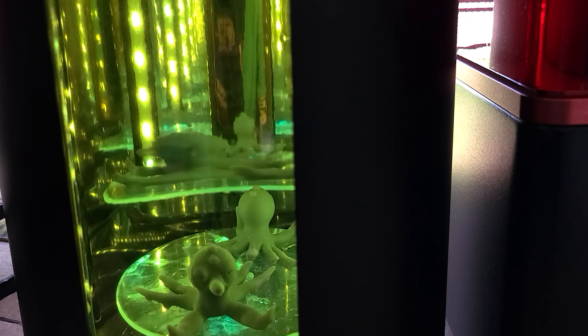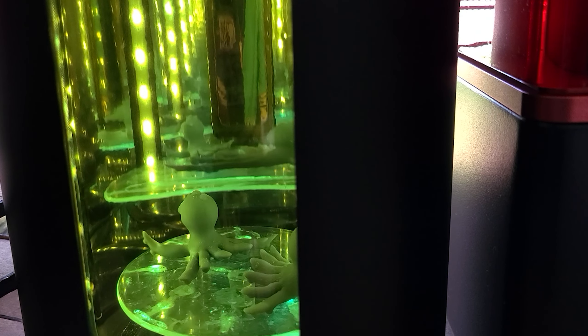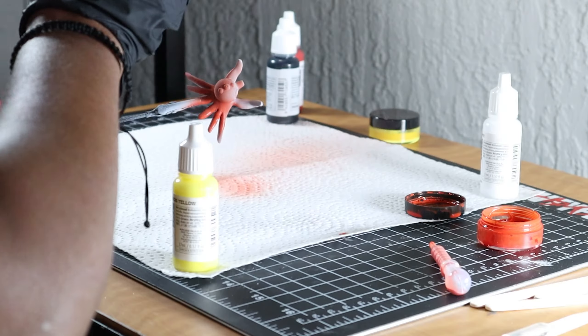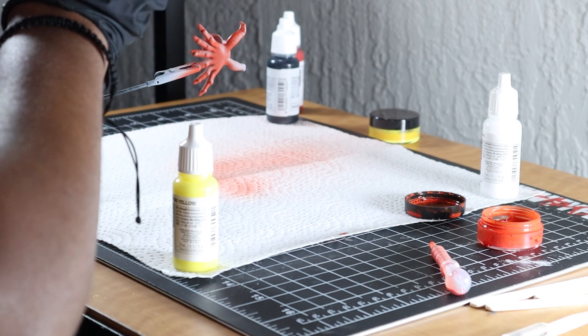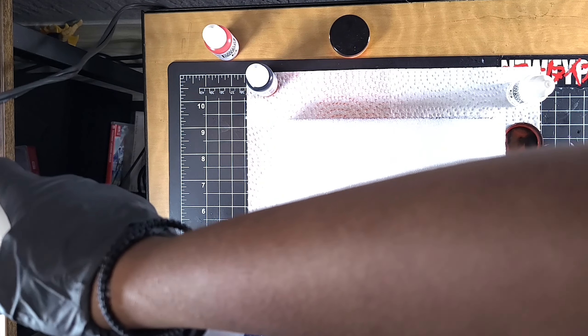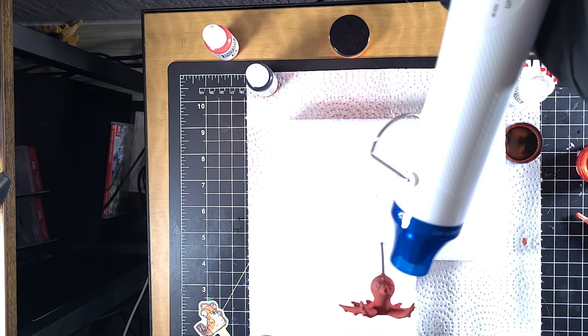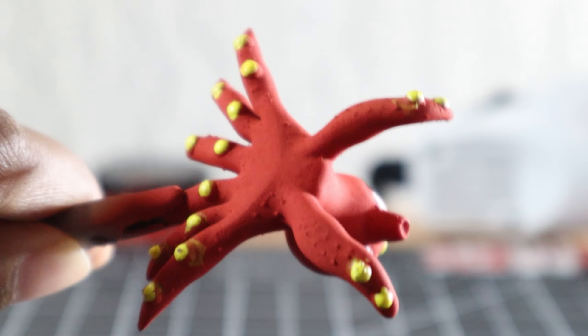After that, I throw these into the UV light so they can cure all the way. Since I'm going to paint mine, I've got to make sure it's fully cured. Then I'm gonna give it that paint — I'll start off with the red, because Octillery is mostly this reddish color. I'm gonna paint the whole body this color, let it dry. I have a heat gun, so I'll slightly hit it with the heat gun — but you don't want to do it too much because it could lift, and you do not want this stuff to lift.